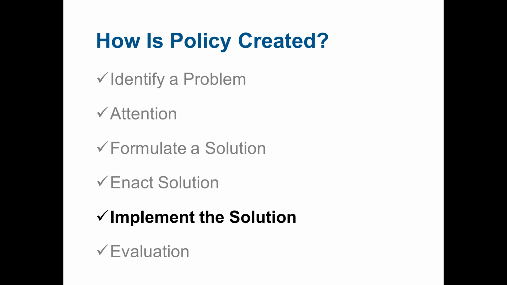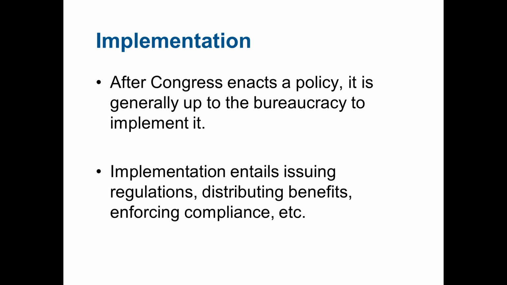The implementation stage, though, you can probably guess, deals more with what we talked about in the bureaucracy lecture. So once Congress passes a law and the president agrees upon it, it usually goes up to a department or agency in the bureaucracy to implement it and enforce it. So the implementation stage in the policymaking process deals with the things we've talked about before. Issuing regulations, oftentimes, to get from sometimes vague language in a bill or a law and put it into specific practices and guidelines to whoever the law is targeted at.